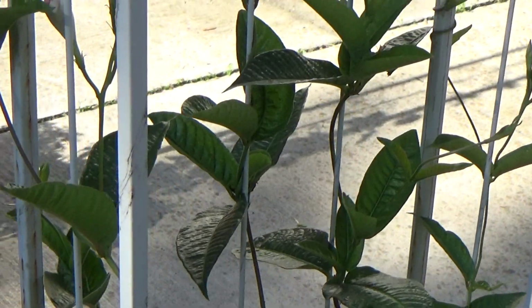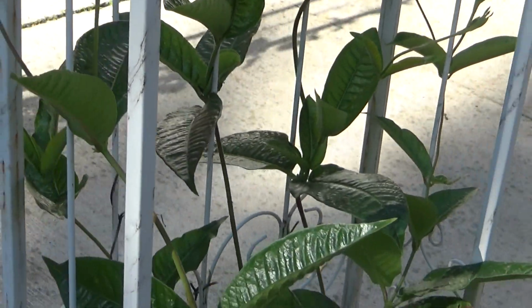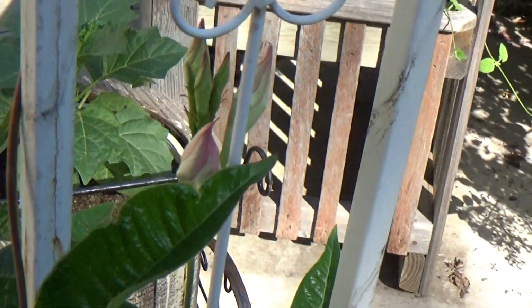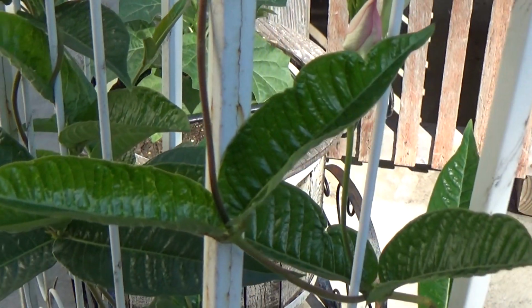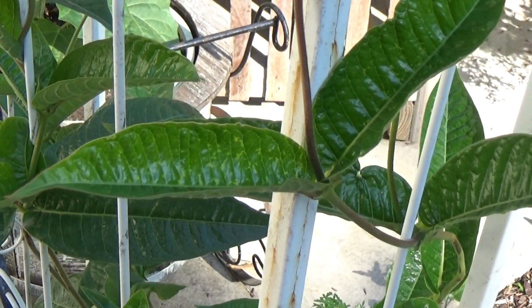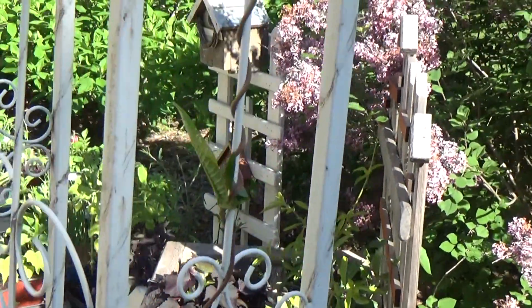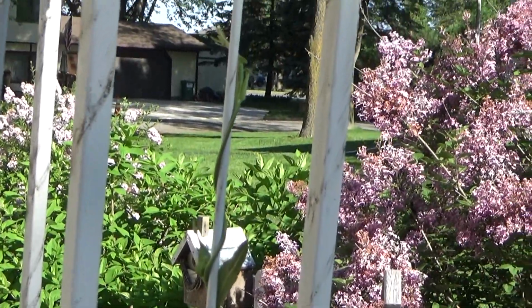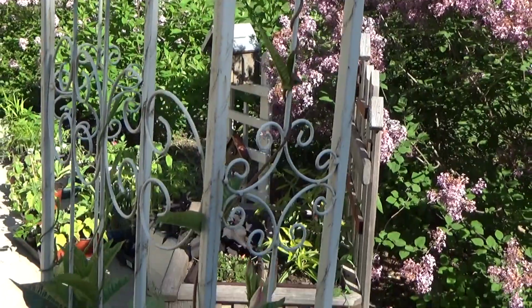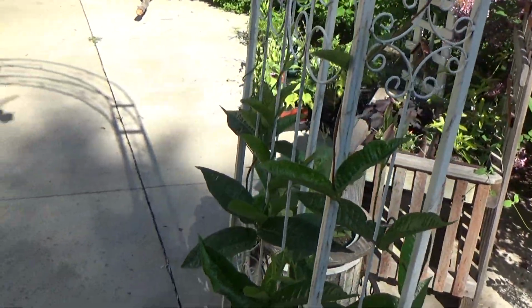This is a Mandevilla Vine. This gets about 20 feet tall. I was hoping the blossoms would have been open. It's taken it a little bit. You can see them there. I like the Mandevilla vines that have the longer leaves. I just think they're more of an aggressive grower. And right now you can see it is because it's gotten that tall. And I just planted this maybe a week ago. So I would say it's probably put on about 2 feet of growth in a week.